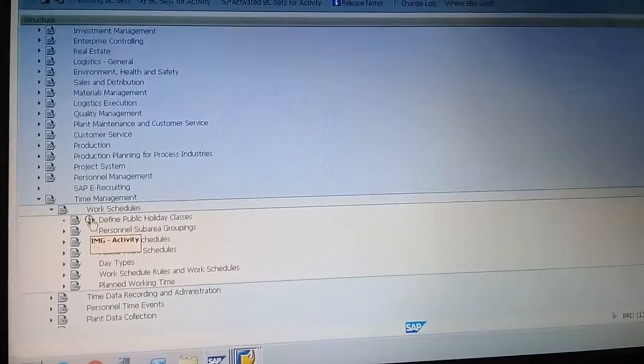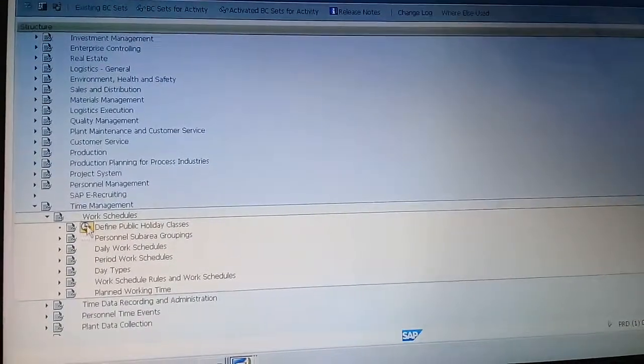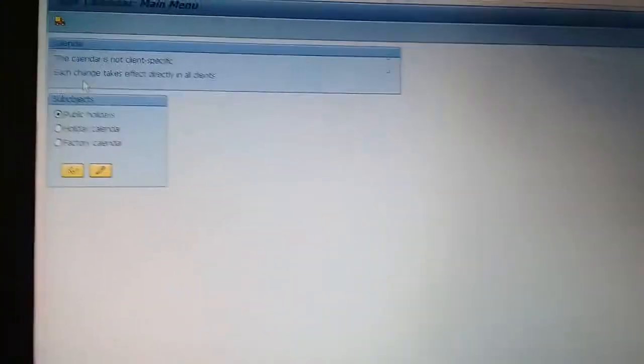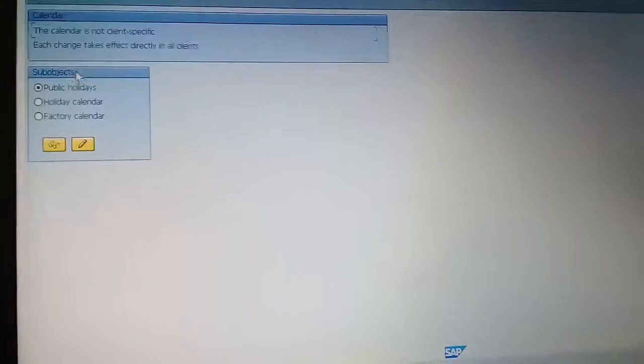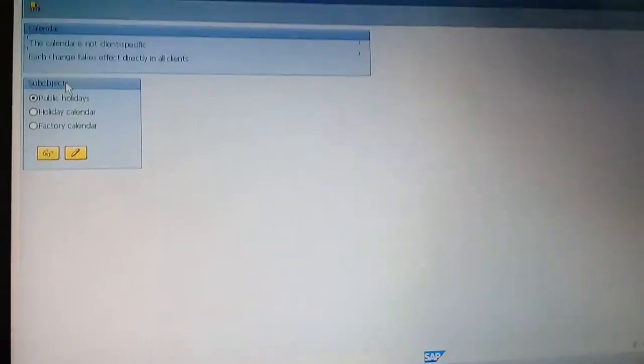So just go to define public holiday classes, click over it. Here we have to choose any one of public holidays for government or private organization.